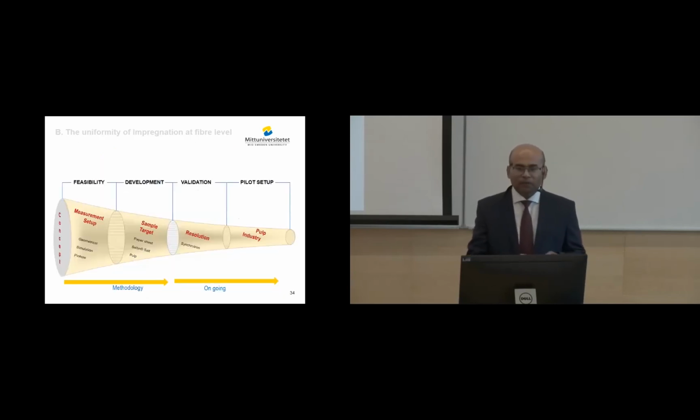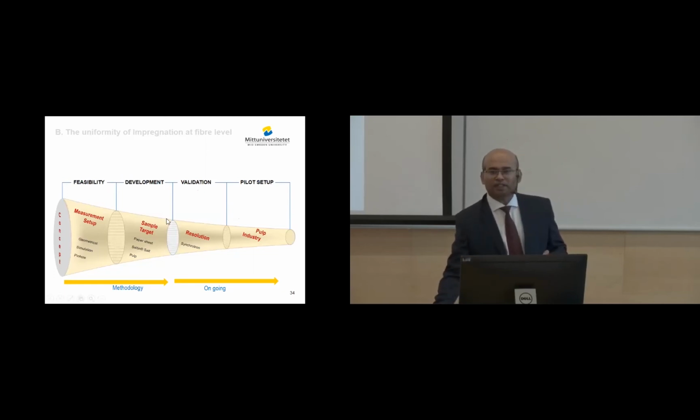So we developed this new methodology for pulp impurity and sulfonation study at microscale level. Today, I will not go through all these steps in detail because we already presented them in this thesis, in two parts, feasibility and development. This is the methodology paper based on paper 3, with the measurement setup with geometry, shielding, filtering, how to, it takes a long time to fill these things. And then we have simulations and also an important pinhole for the resolution setup. And then we have a development of the sample target.